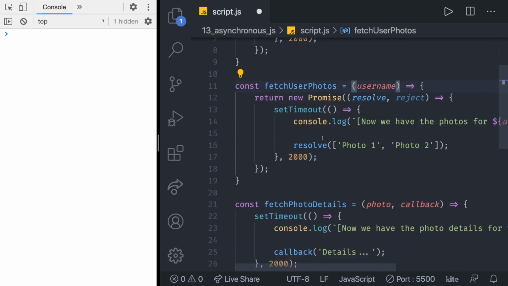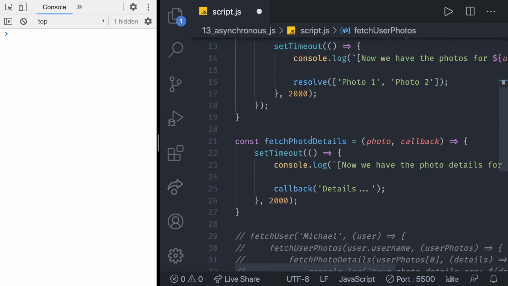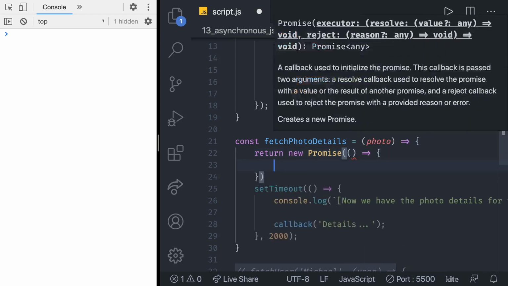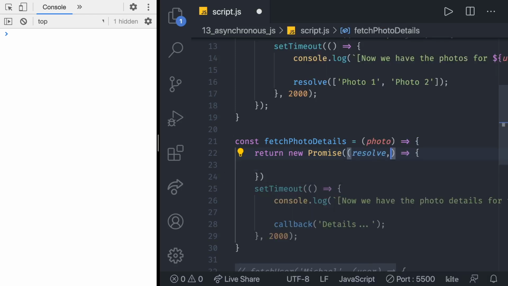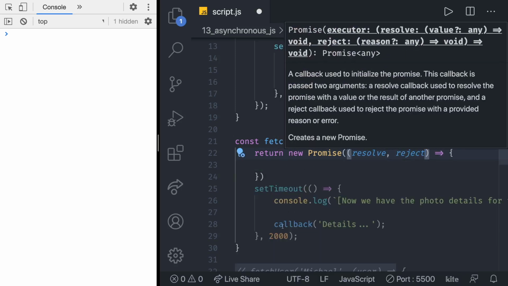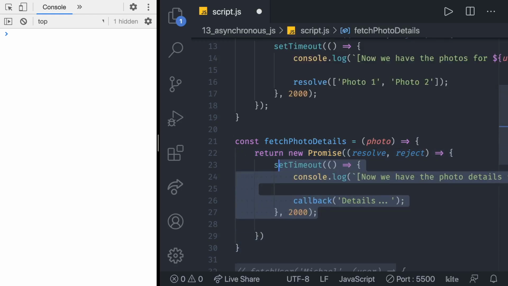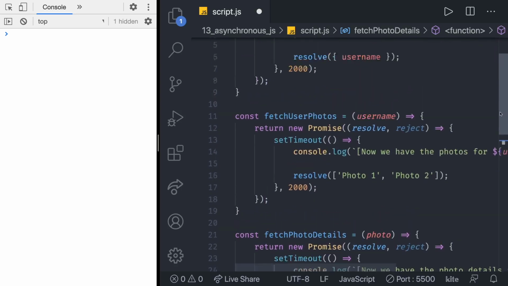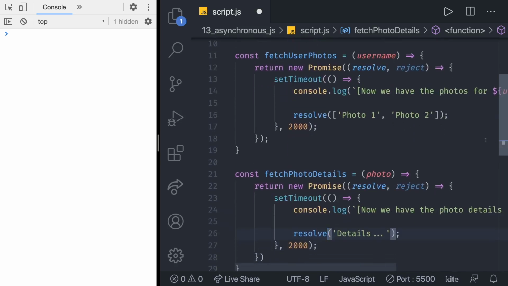To repeat it one more time, let's go over to the last function. In there, our function is again not going to need a callback, and it's going to return a new promise. Again, it accepts a callback function. In there, it has the resolve and the reject. And what we have to do is put this set timeout inside of that promise and exchange the callback with the resolve. That's the only thing we have to do. Now we successfully modified all 3 of our functions to use promises.